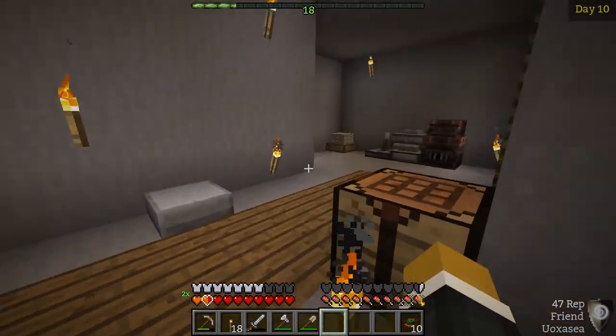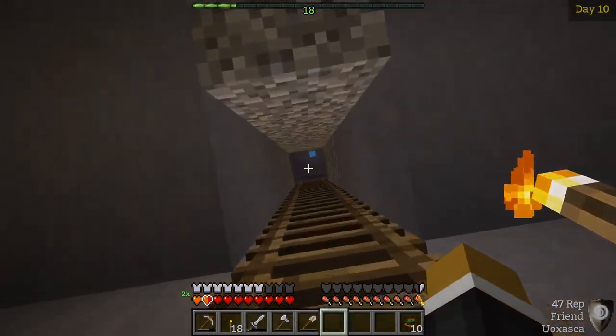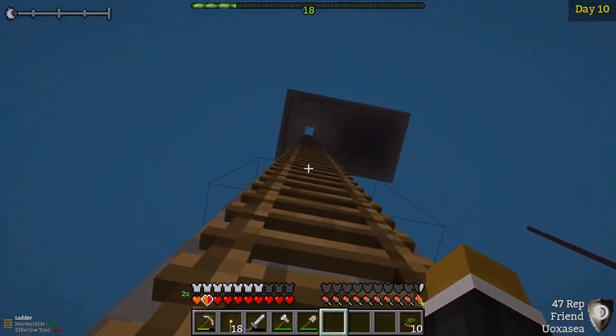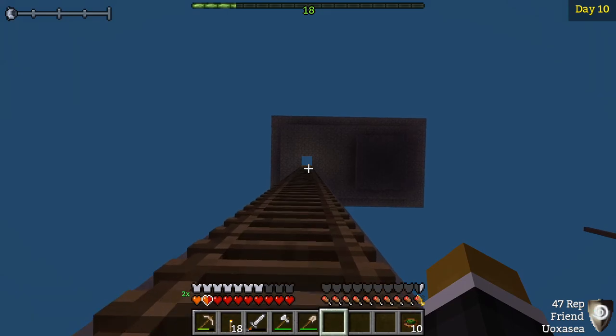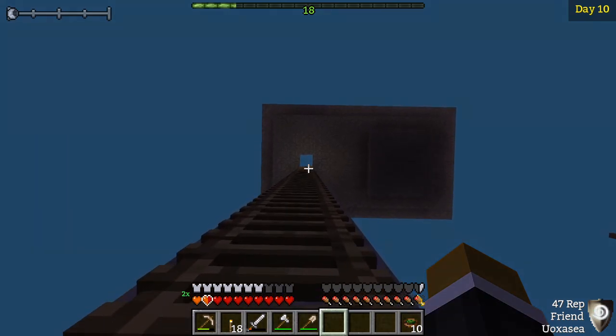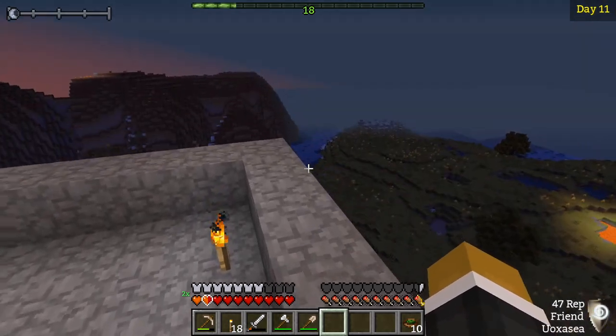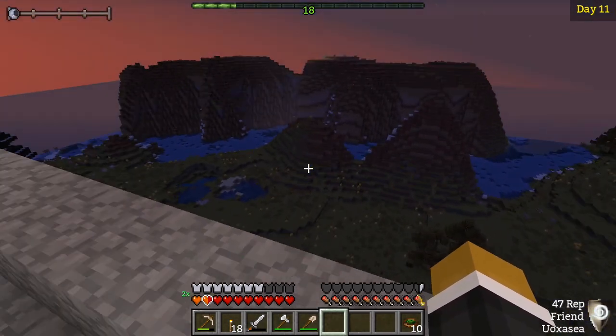Alright, so it's day 10. It's the next season. I think it's autumn. Let's go take a look at stuff. We can take a new look around from our new vantage point up in the Sky Farm. So what can we see up here? Ooh, the river's completely frozen.